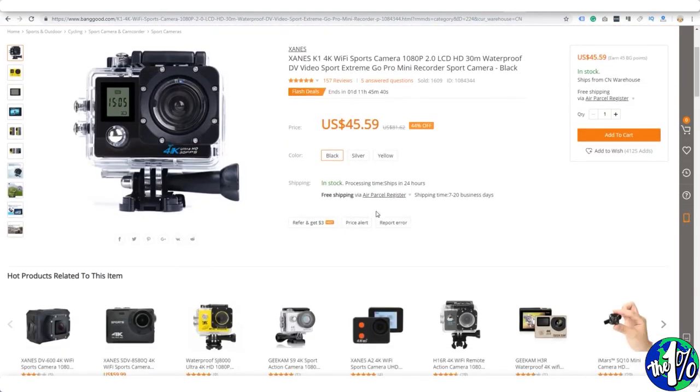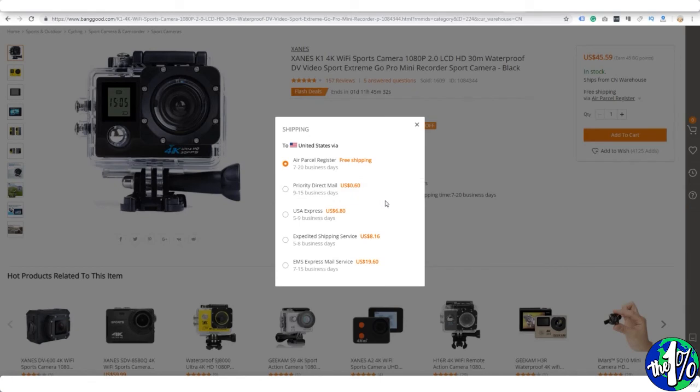It's got free shipping via air parcel register, but that's 7 to 20 business days. Now, you can in fact get USA Express just 5 to 9 business days for an extra $6.80, which I think will be worth it to get this to your customer a lot faster.